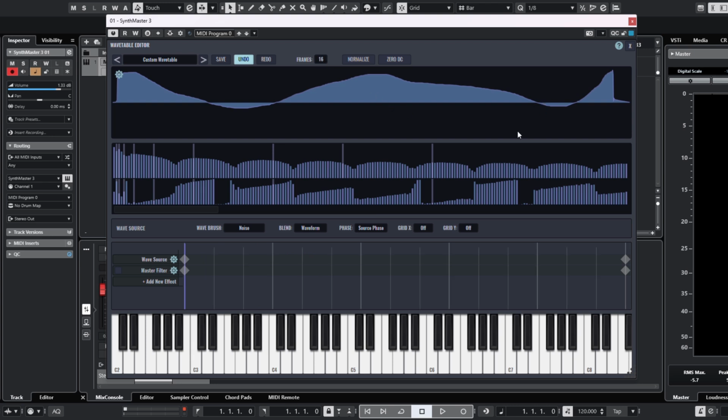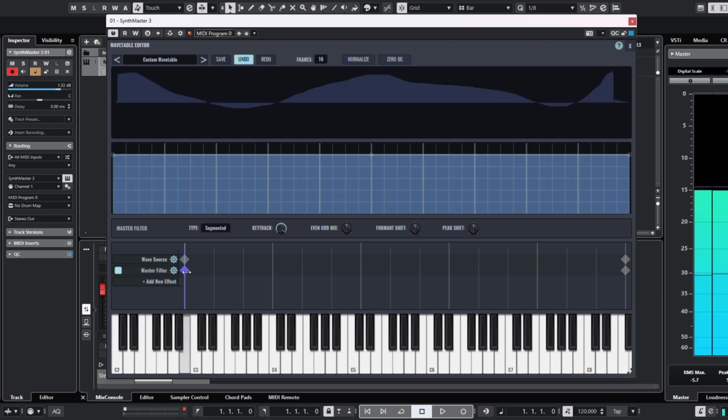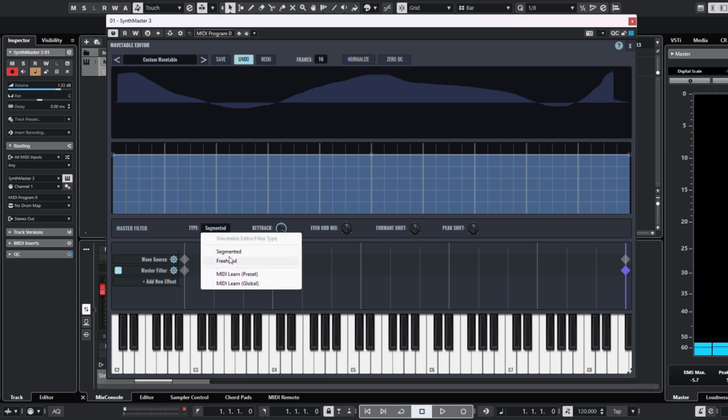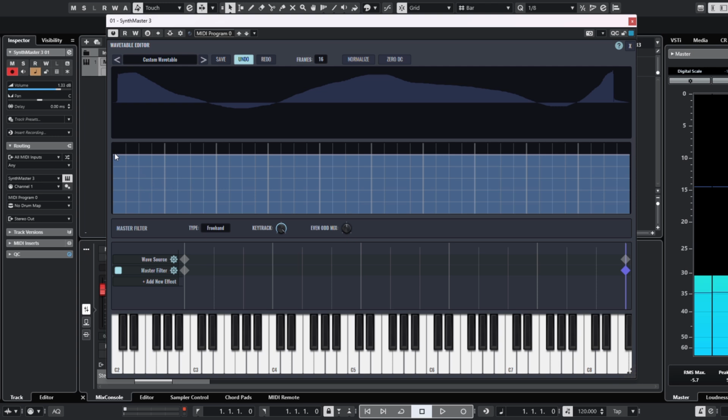That's fine. Okay, so here's where we can start to make cool adjustments, right? So let's go to our master filter and switch it on. Click on this. Let's go to the end here, so the very last frame, because we've only got 2 frame points, right? 1, 2, 1 at the end. And let's set this to freehand and draw in a bit of an alteration to the filter. Like there. Okay. It changes.